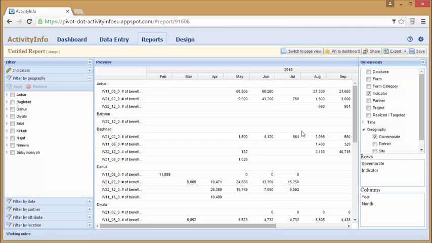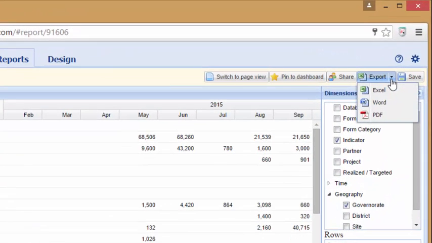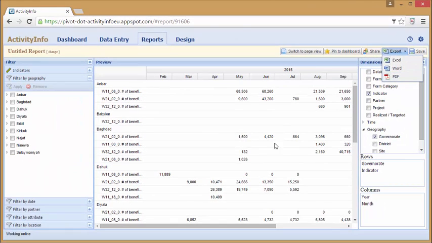Now, if you have your pivot table as you want it, you can now from here export it in Excel format, Word format, or PDF format. And you will have your data saved on your laptop or your desktop.